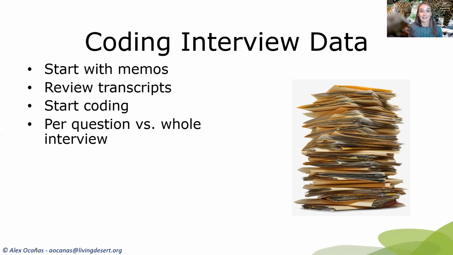is that, in my opinion at least, because we are working with these more accessible, cost-friendly analysis methods, it will be difficult to use that whole interview approach for your codes.